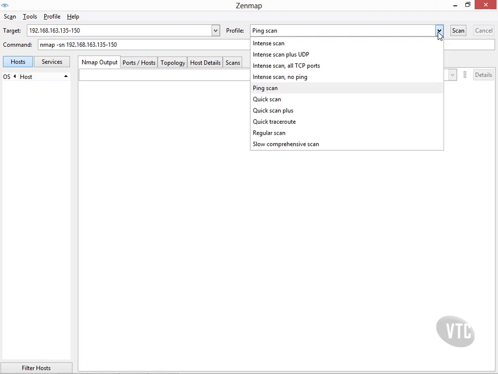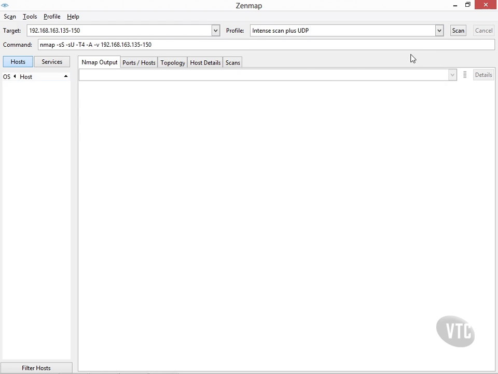Now, you can also run UDP types of scans, and here in this intense scan plus UDP, we see that the -sU is really what causes a UDP scan to run, and there are other options in here. Frequently, you'll find that a lot of these types of scans we run, especially UDP scans, are run in combination with other types of switches, because we want to get the most of our money.